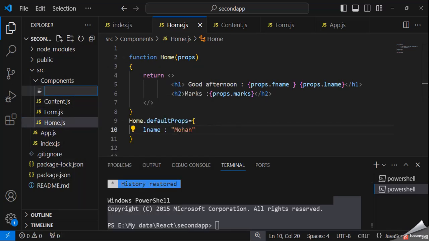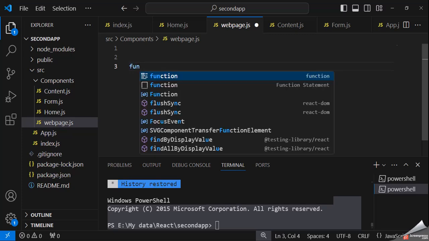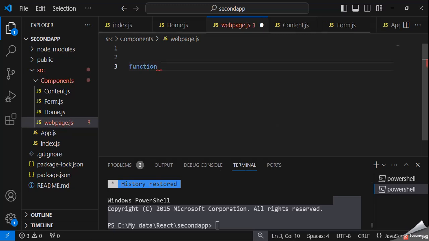You can specify any name, like web page dot js. And here declare a function like web pages.